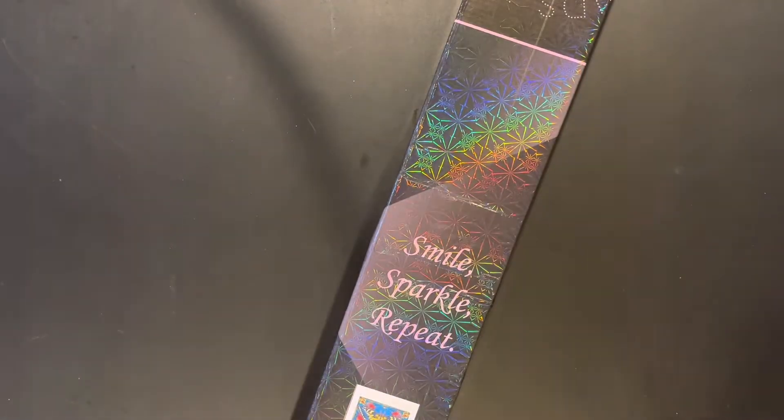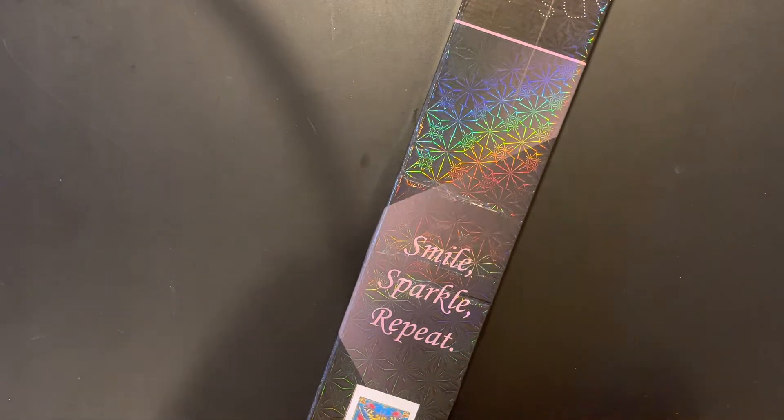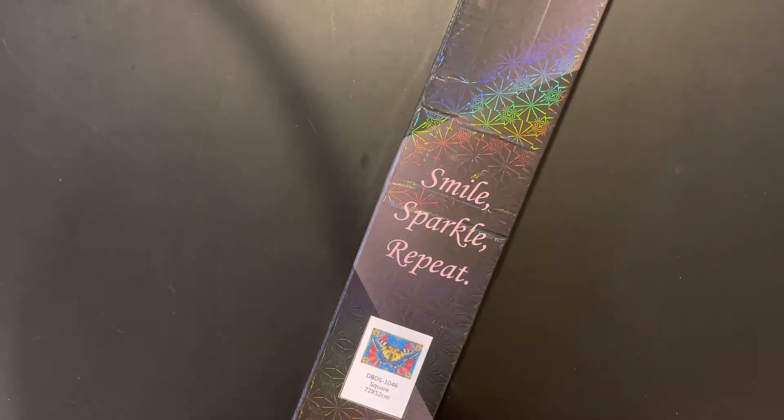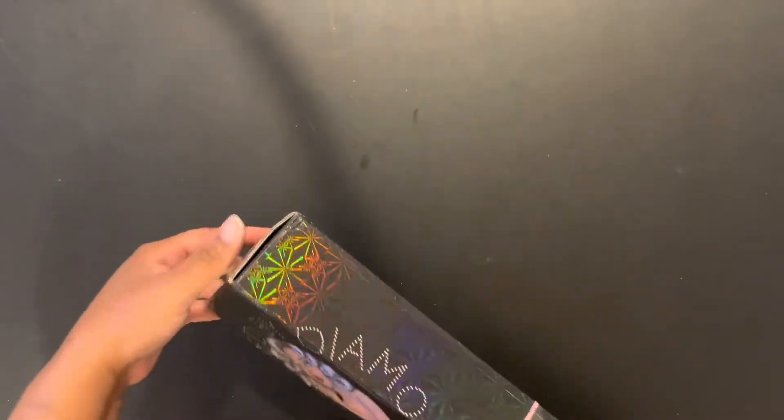This diamond painting is not new — I ordered it on October 11th, 2021 and I received it on October 15th, 2021. I just happened to look up when I ordered it, but I have yet to unbox it, so I thought I would share it with you guys. Has anyone else tried the diamond paintings from Distracted by Diamonds? They have some of my favorite paintings that I've done from this shop.